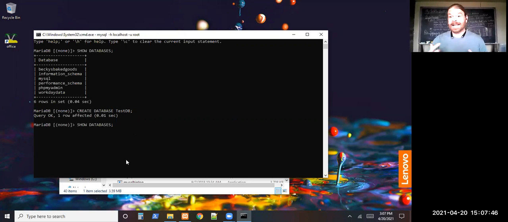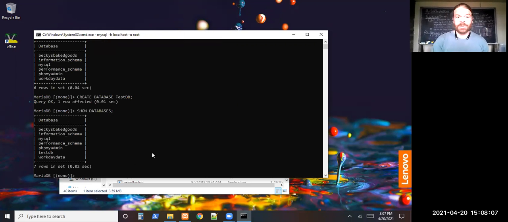That's Pascal case. If the very first letter is lowercase, that's camel case. So typically we do camel case for our stuff and all caps for the SQL commands, just to make it easier to tell at a glance what's the language and what's our stuff. But I typed that in Pascal case, and if I ask SQL to show it to me, it shows it to me in all lowercase letters.